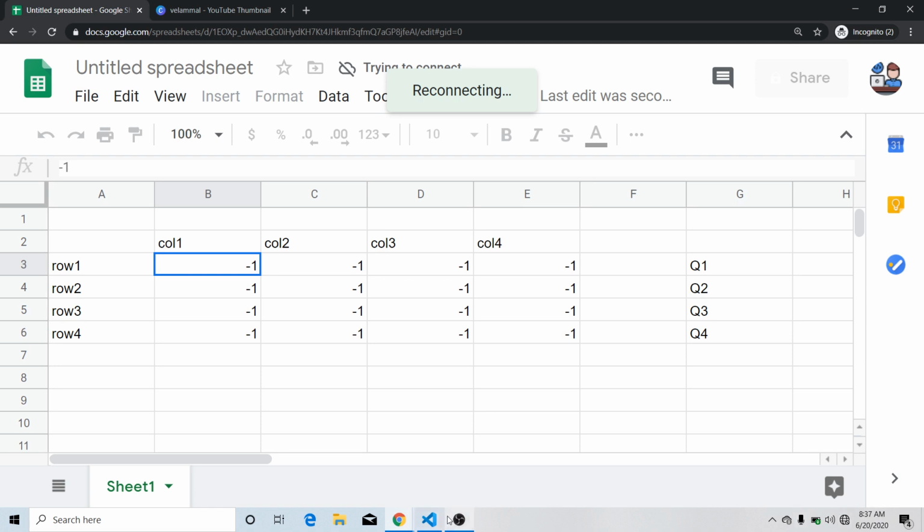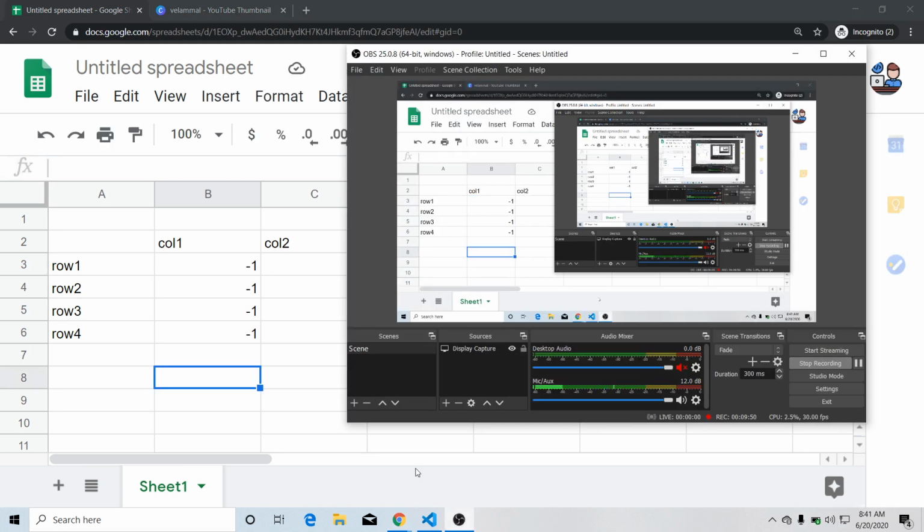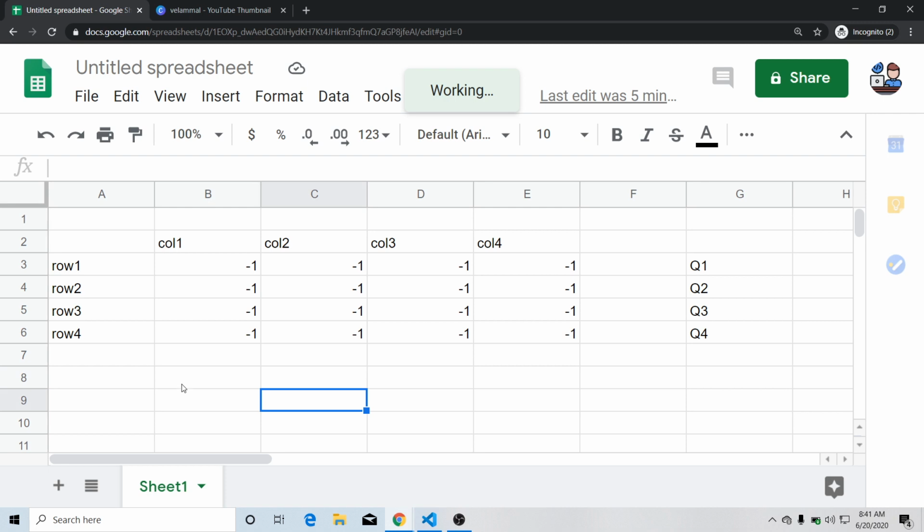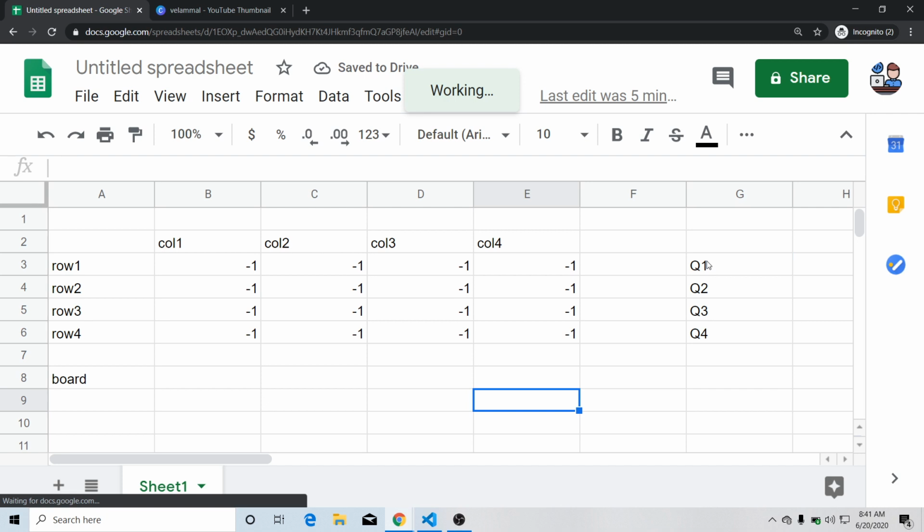so 1 minute guys. Okay, we can also take a single dimensional array, first of all called board, and it is going to have four cells: 1 2 3 4. What we are going to do is, already we have fixed that q1 is for row 1, q2 is for row 2, q3 is for row 3 and q4 is for row 4. So what we can probably do is have four cells, right?